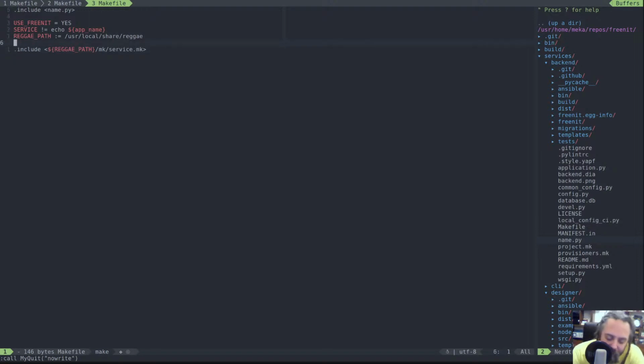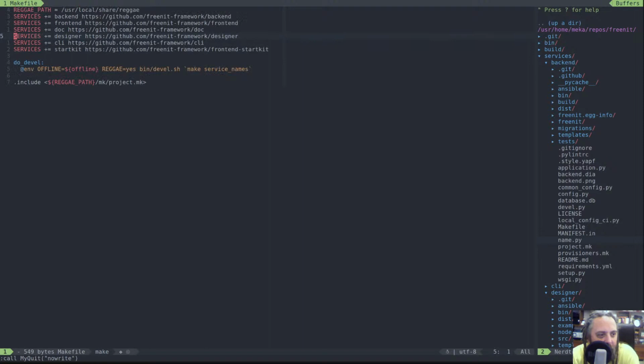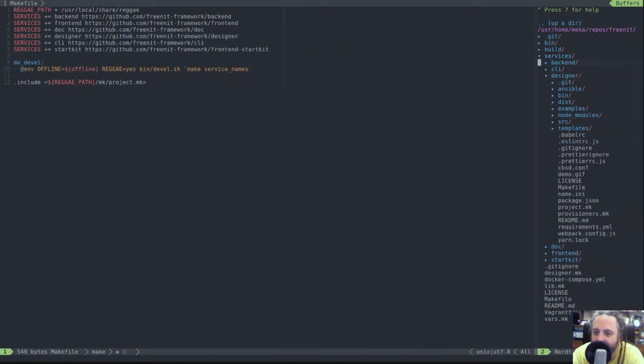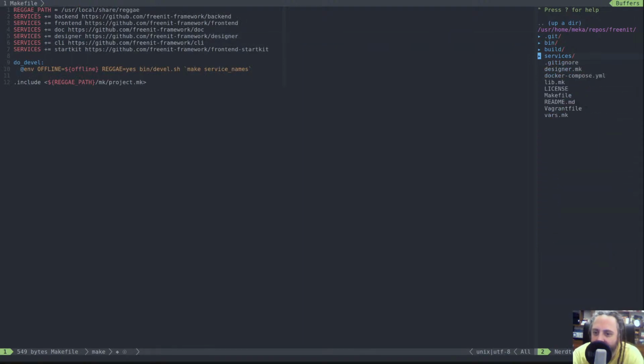So when something is nicely integrated as this, then you can say, okay, let me show you. Sorry, let's close all this. You can say, okay, this is an initial state, but probably I don't want to work on all services at once. And I know Designer is pretty self-contained.